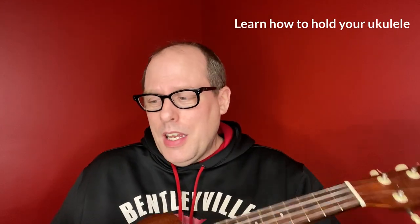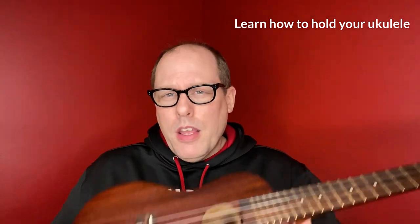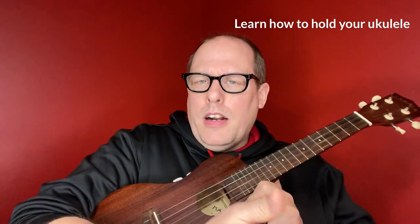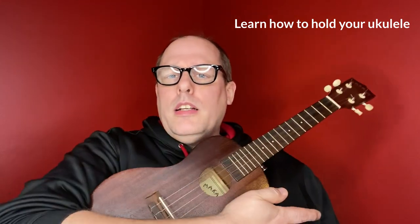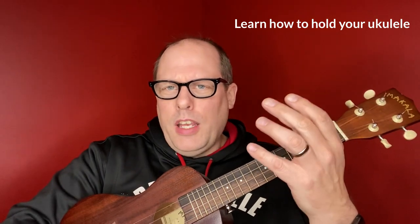So after your ukulele is tuned, then you need to start learning how to play it. And this is where the gift comes in. I'll get there in a second. First of all, to hold your ukulele, generally what we do is we wedge it in our arm over here, and our arm sort of holds the ukulele up. So I can hold it with one arm and it's up, and that allows my left hand to move.